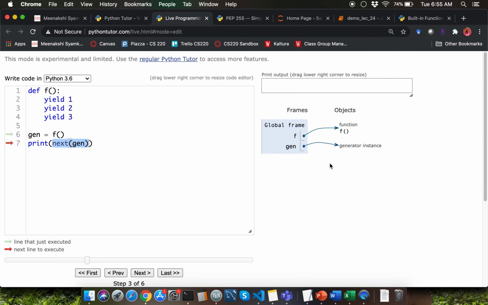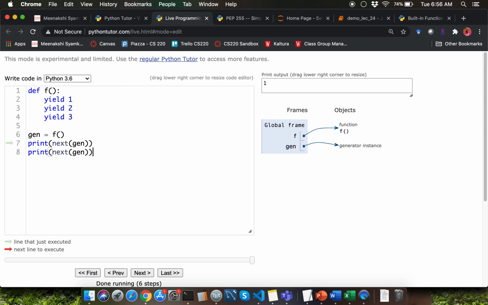Generator instance refers to that particular instance that is being returned by the function invocation for that generator. What are we doing next? I'm calling the next function on the generator, which is going to execute the generator function and give back to you the first yielded value. So that's going to be 1, and you're going to display 1 here.